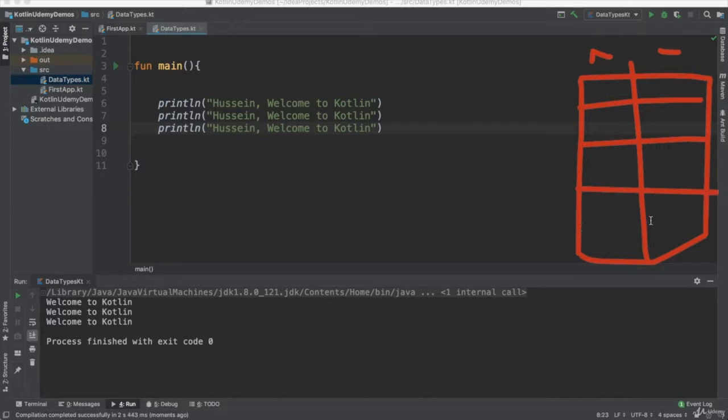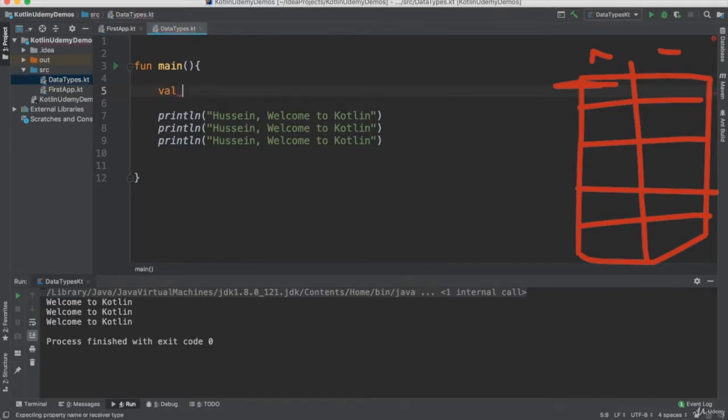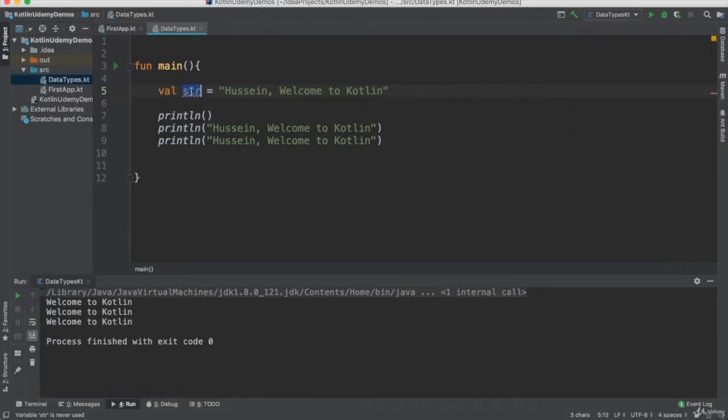If we define a variable and give it any name, for example this address, we could give it any value. In our case, to define a variable, we should say val, then we give it any name. I name it str, then I give it equals whatever value. I want to give it this value. What I mean by that is, I define a memory location, name it str, which will be equivalent to some number in hexadecimal, and that location will have this value. Now whenever I want to use it, I just call that variable, and I will be able to read the value inside that variable.